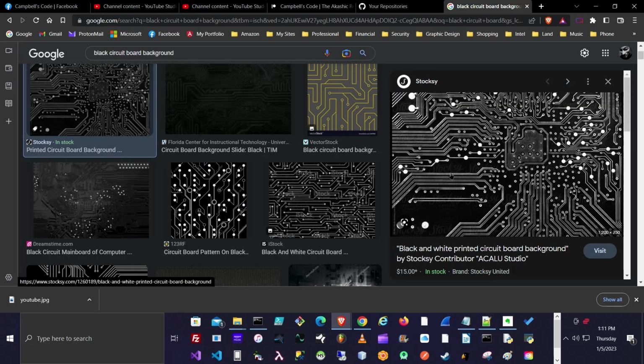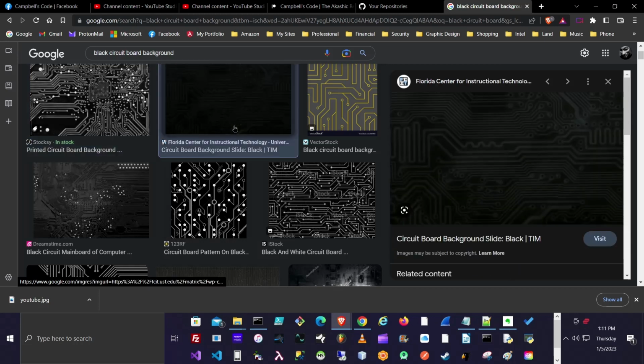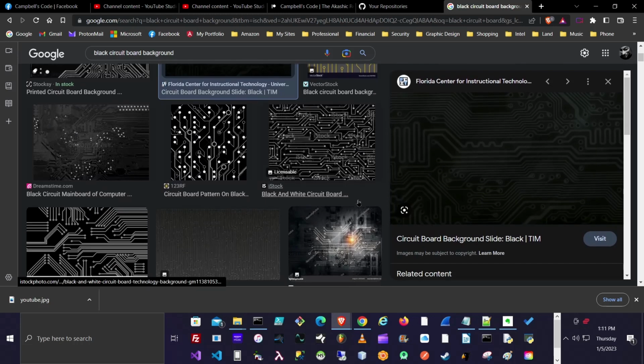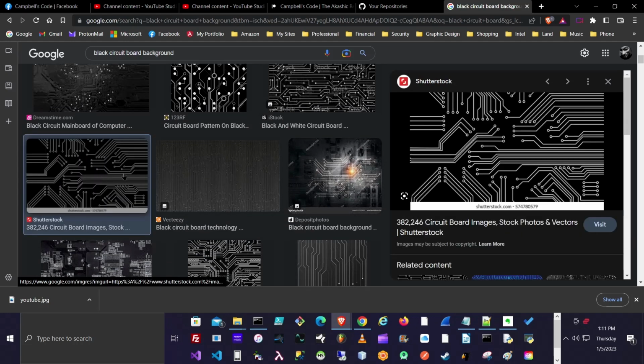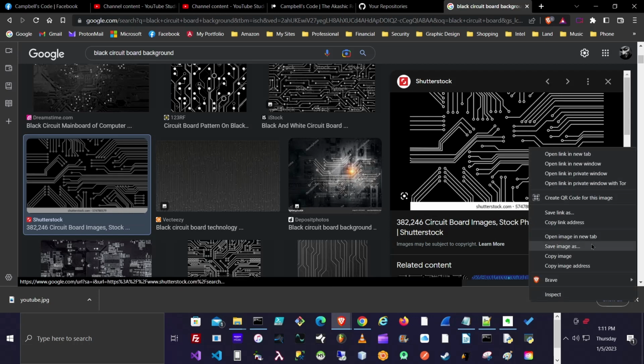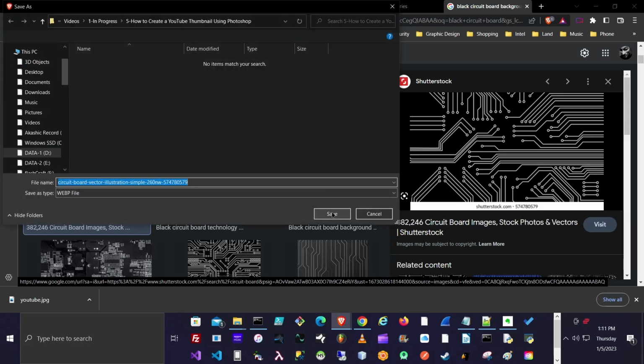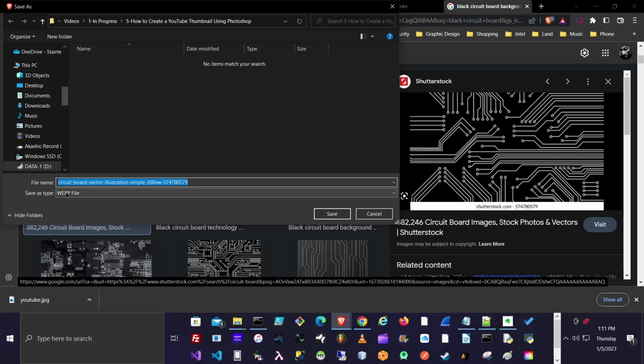this maybe. No, that's got watermarks on it. What about that one? That one doesn't. That one does. That one doesn't. See, this is that WebP file format I was talking about.